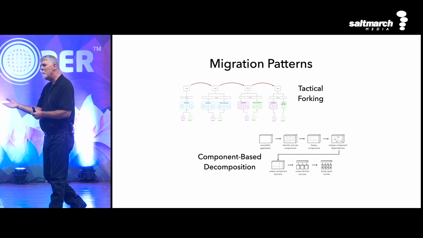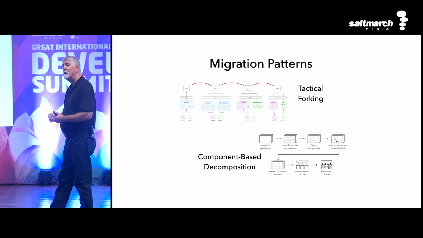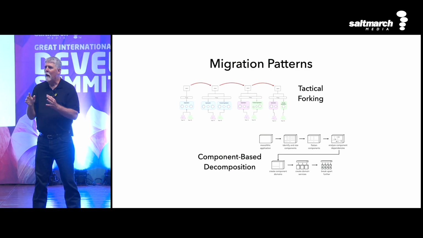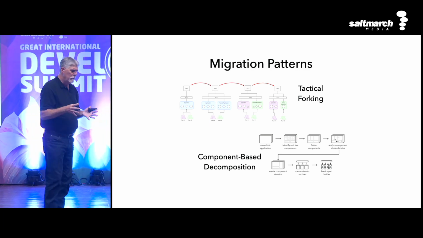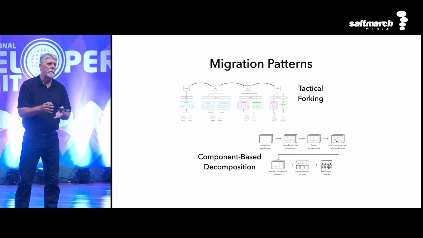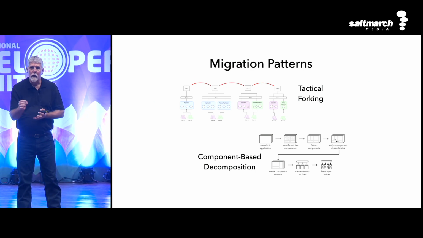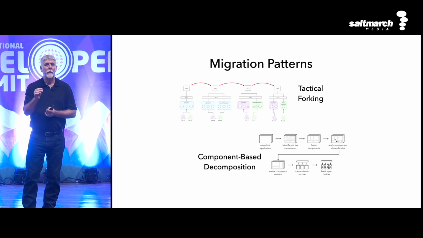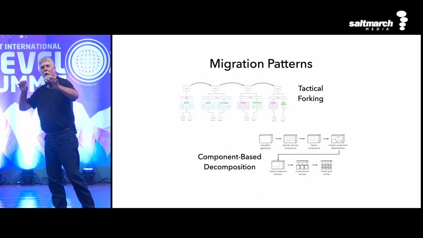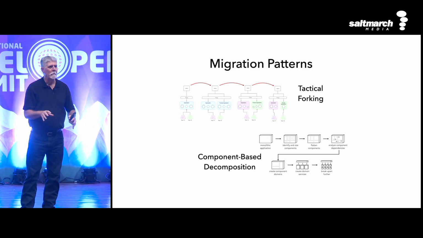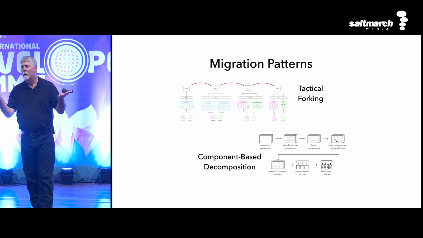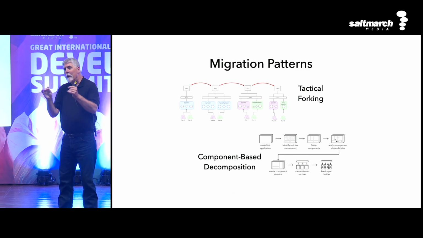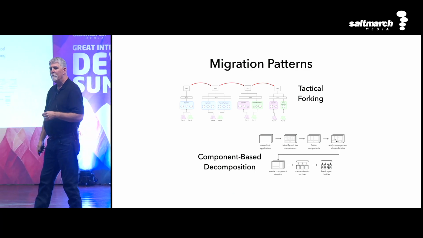But then we have component-based decomposition, something I'm actually going to be spending an entire session on Friday at 4:30. And these are a set of patterns where we can actually migrate an application through controlled, iterative refactorings with fairly low risk. But this is all about extracting components to create services. Which one's better? Again, in answer to all of these, it depends. However, there's the trade-offs associated with these two choices.